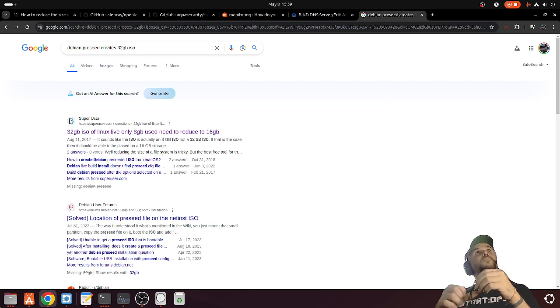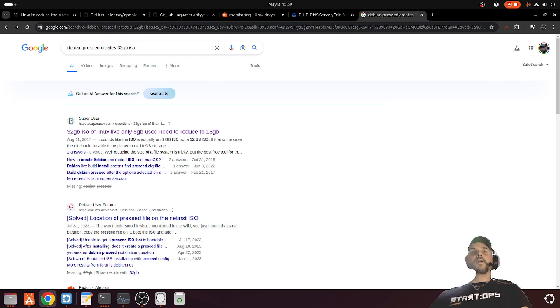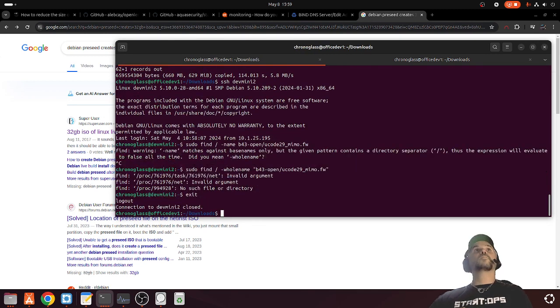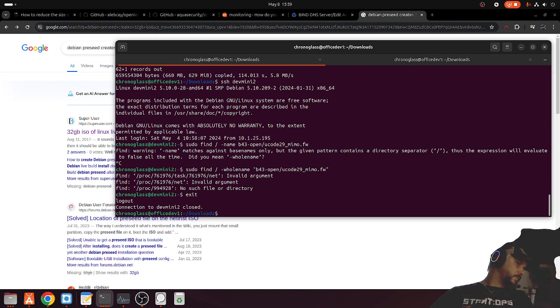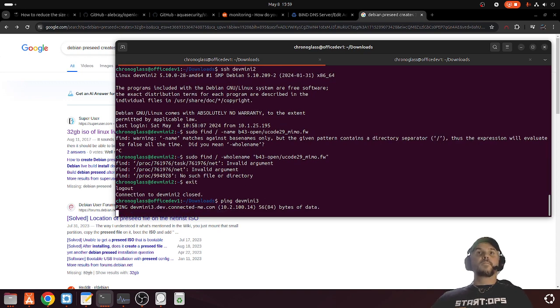All right. I don't think I'm going to be able to SSH right into it. That would be too easy, right? It just shut the screen off. And it's not reachable.